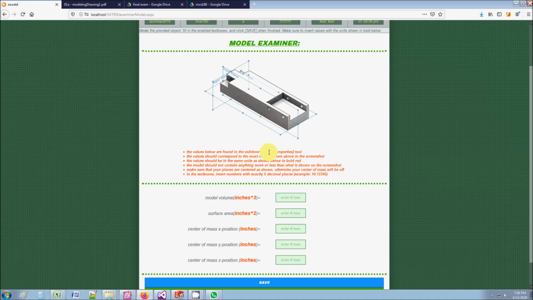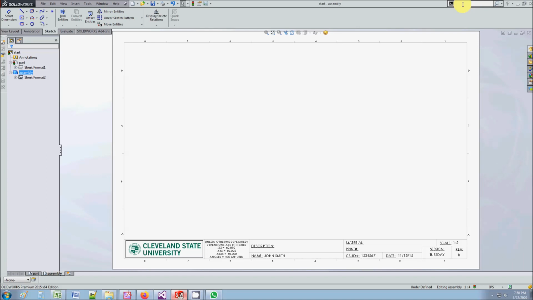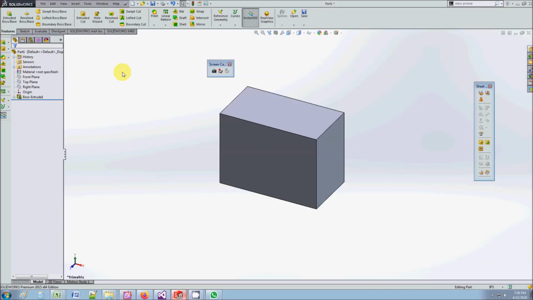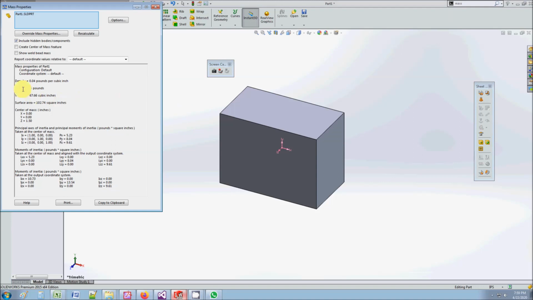So if you click Mass Properties on the search box, right? You remember in SolidWorks you've got a search box. Type in Mass Properties. Right now it's not going to show up because I'm on a drawing. I'm not on a part file. If I'm on a part file, it's going to show up. And when you do that, actually I probably should do it just so you understand. So let's say I was in a part. Let's open mass properties. And here are the numbers: volume, surface area, center of mass. You plug in those numbers to 5 decimal places.